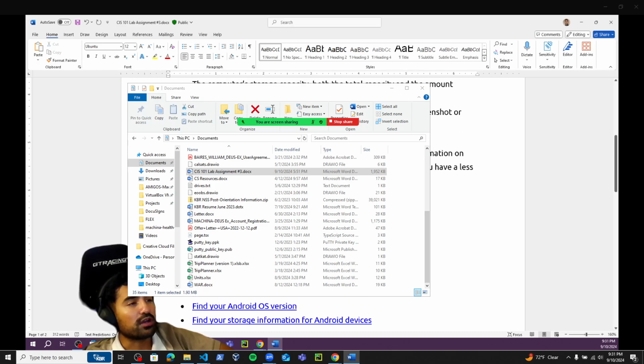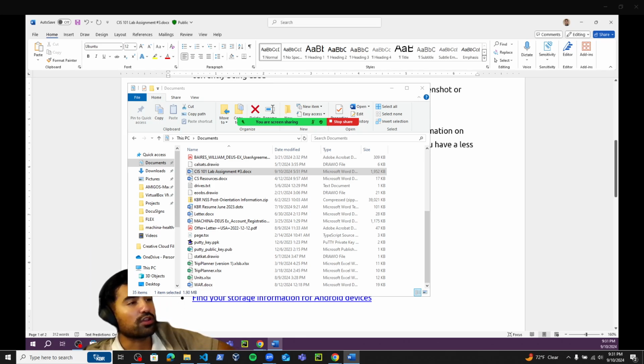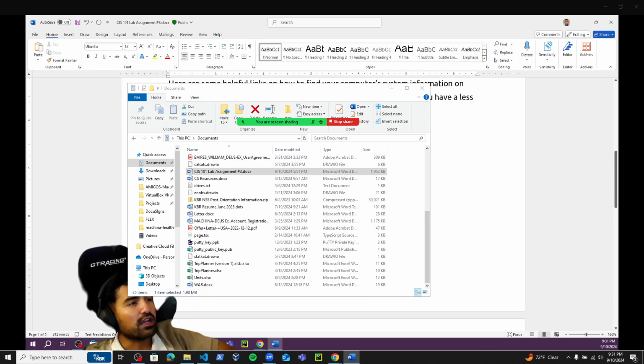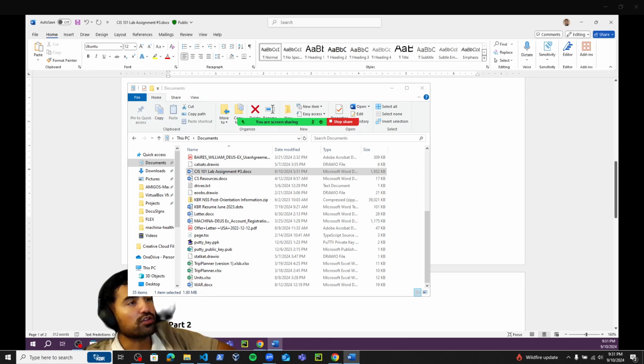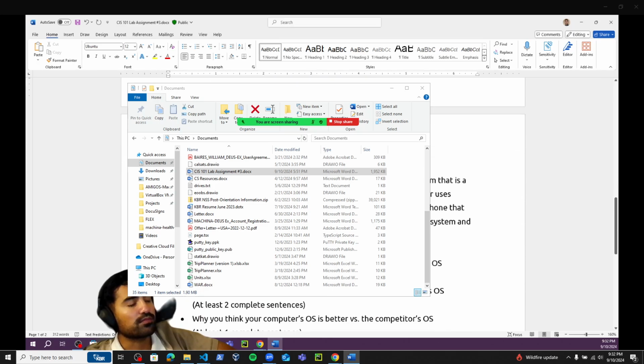There are options. As you probably saw in the syllabus, you can check a laptop out for an entire semester at a time. So you could take it home and do all your work on there if you don't have one. Here are some helpful guides on how to check that. Maybe it's something you use for storage capacity. I know sometimes our computers get full, so maybe you learn something useful as far as checking that storage. You'll also learn how to check that OS version as well.